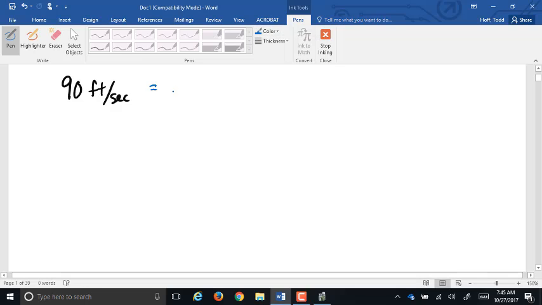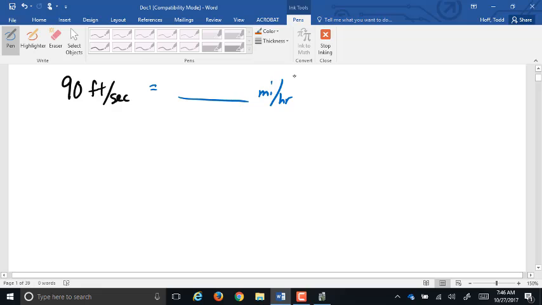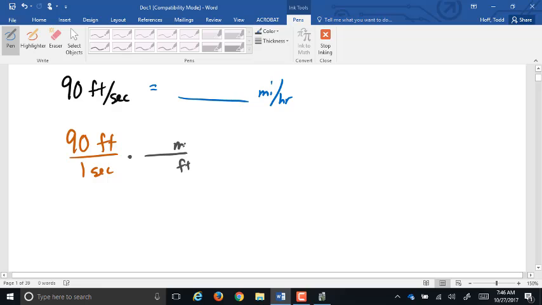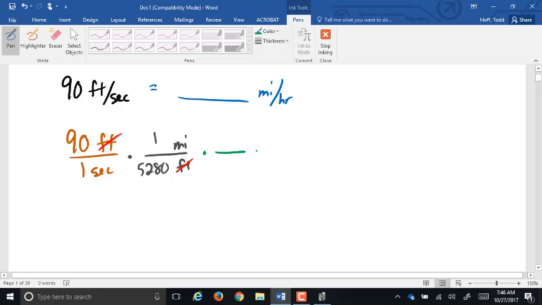Well, what are we used to seeing speeds expressed in? What units? Miles per hour. So the conversions that we have done can be done with these compound units as well. 90 feet per 1 second is what that really stands for. And we have to get rid of feet and turn them into miles. 1 mile is 5,280 feet. So that's going to cancel out the feet. But we also have to get rid of the seconds. Seconds are on bottom, so to get rid of them, we're going to put them on top.